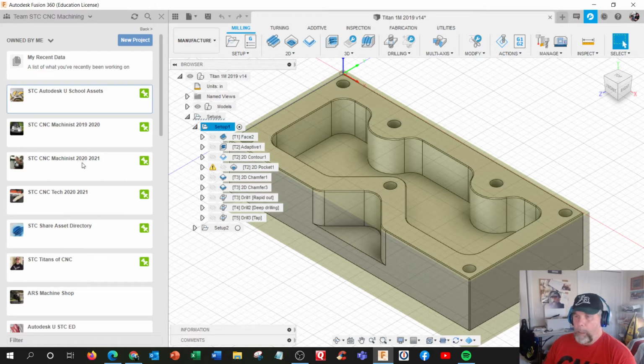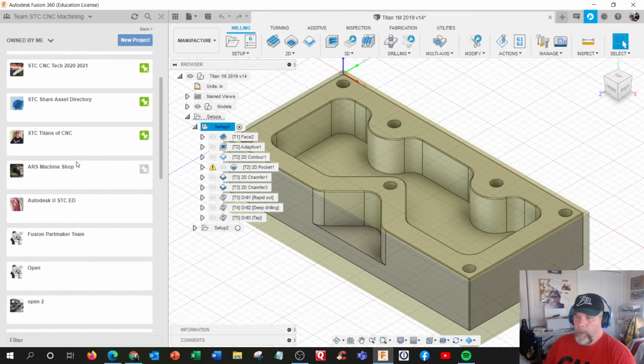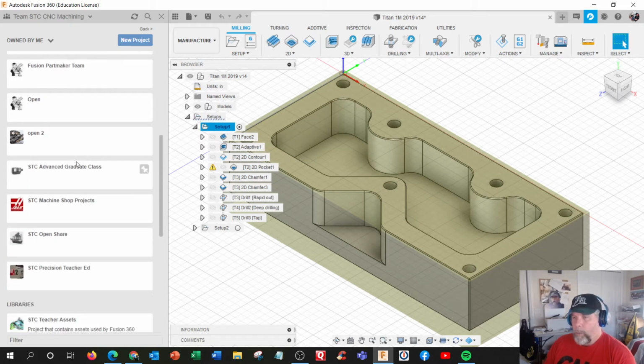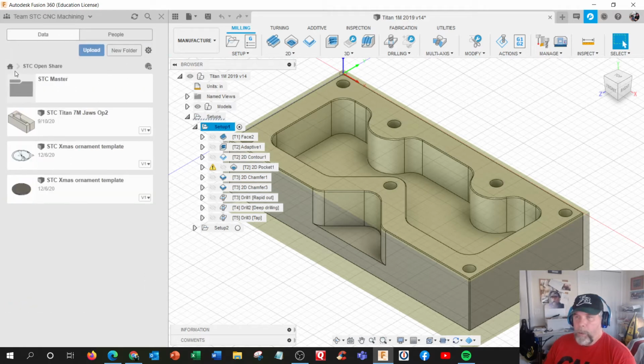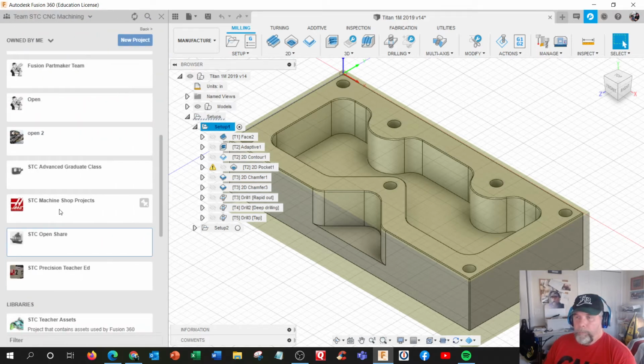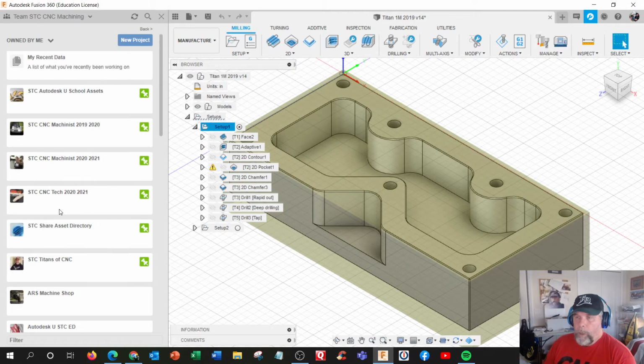This is mine, my Titans of CNC directory. So you're going to see the assets, you're going to see your school folder, and you're going to see, might be open share, I think, this one. That'll be the three.